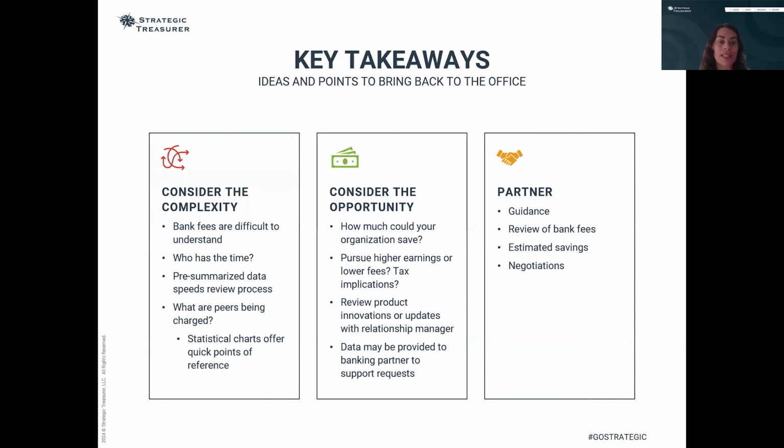So having pre-summarized data will speed that review process and allow maybe someone from your department to take the time to go over it. And also important to know, what are your peers being charged when you go to your relationship manager to ask any questions on pricing, and to have some statistical charts to offer quick points of reference for yourself and for your banking partner.